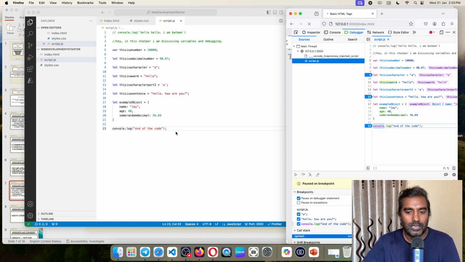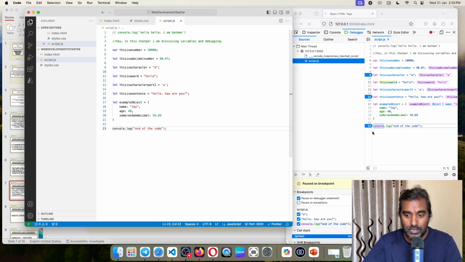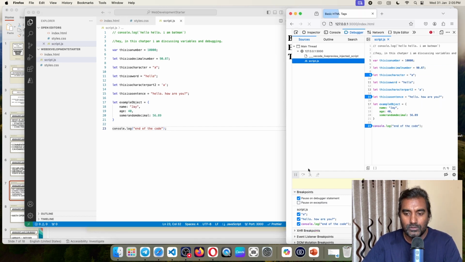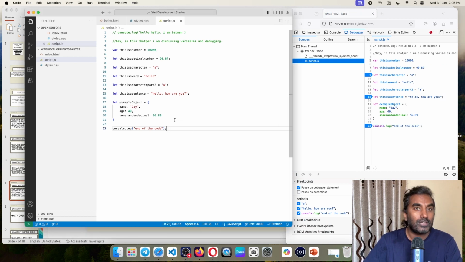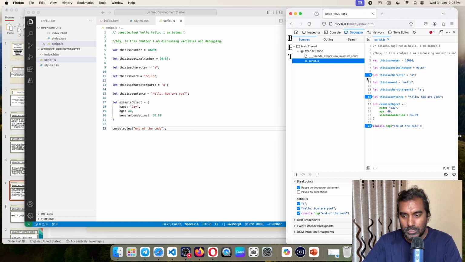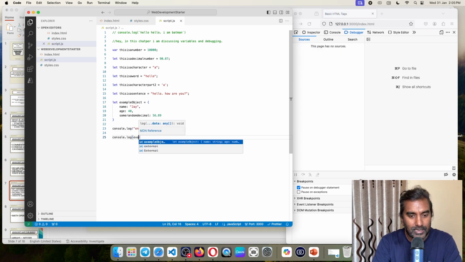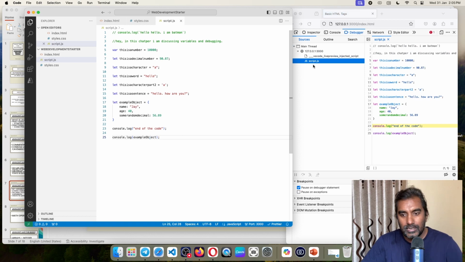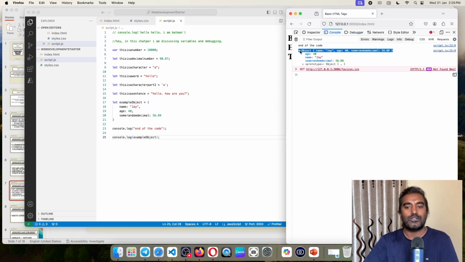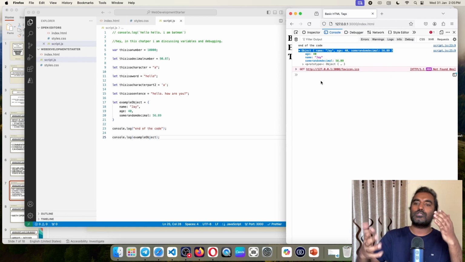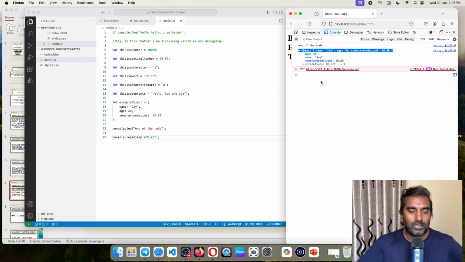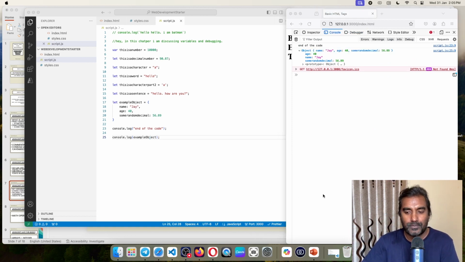So there you go. Of course, before I forget, I also talked to you about console debugging. So if I don't want to do this breakpoint thing, I can get rid of it. And I can also do something like console.log, console debugging, and I can say example object, and I can see the same thing here also. See, there you go. So you can use the breakpoint system, or you can also do console debugging. Really up to you how you want to see the values which are stored in your variables and objects.